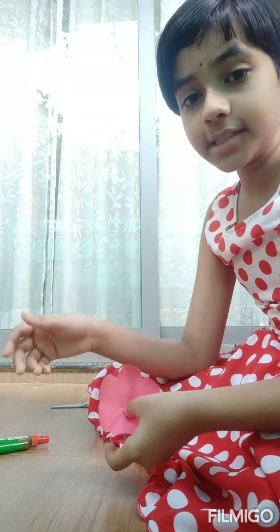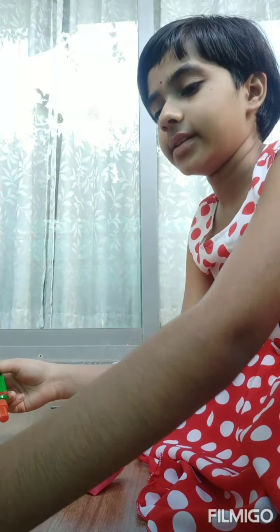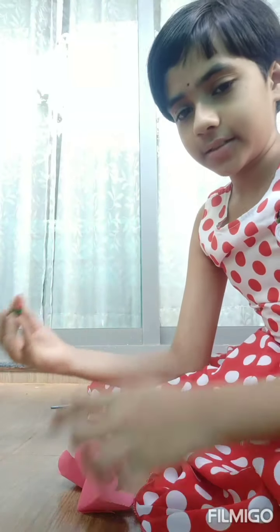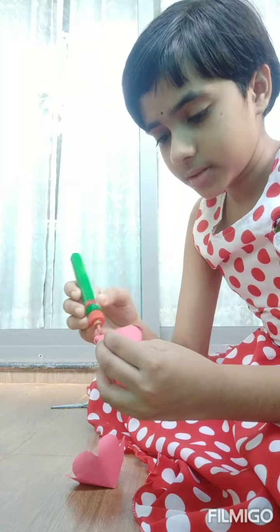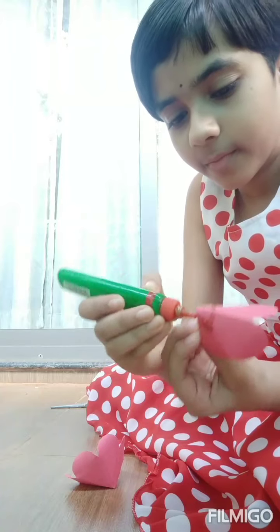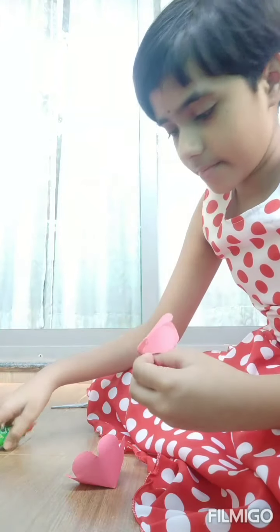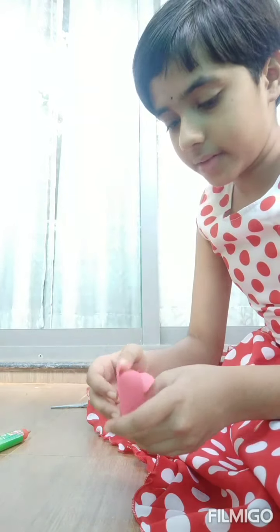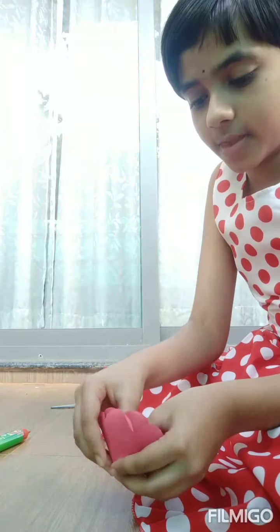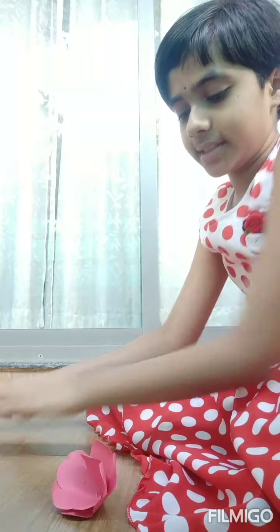Okay, so now we'll take the first one which we cut one petal, and we will take the one which we cut two petals. Take the glue and we will stick it around this. We will attach it. Wow, beautiful.